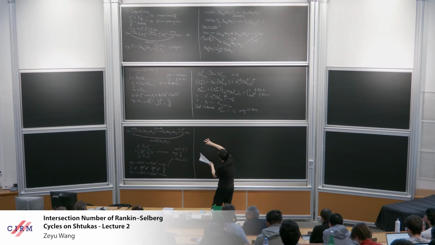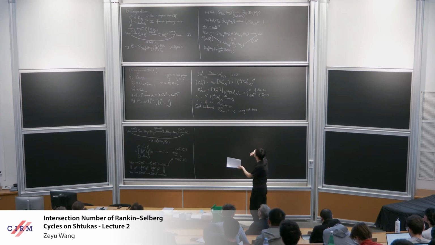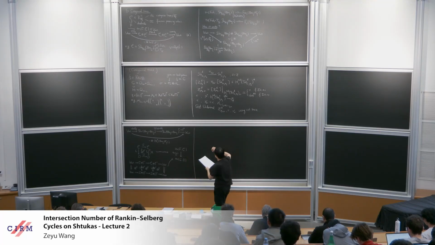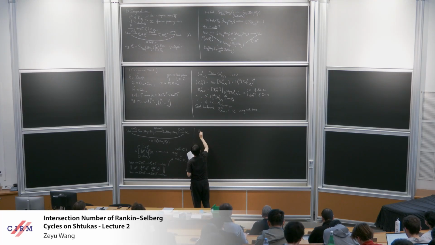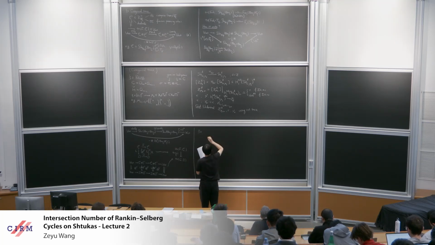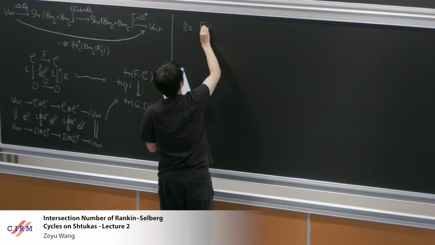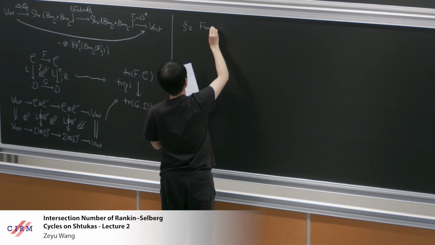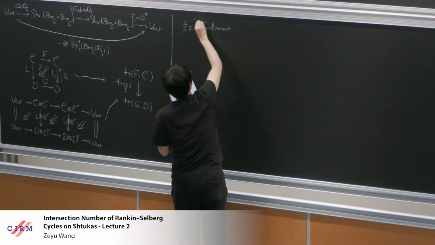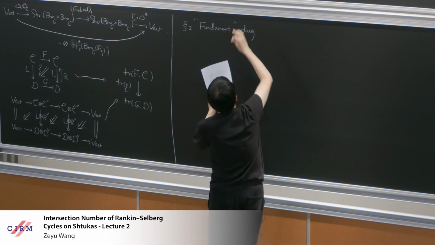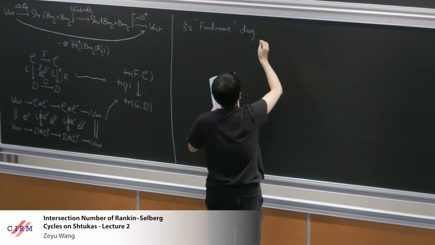Okay. So now I'm going to apply this formalism to this specific setup. I want to draw a diagram. I don't know what to call it, but let me just give it a random name: the fundamental diagram, in the sense that it's fundamental in this work, not in the sense that it's fundamental in mathematics.